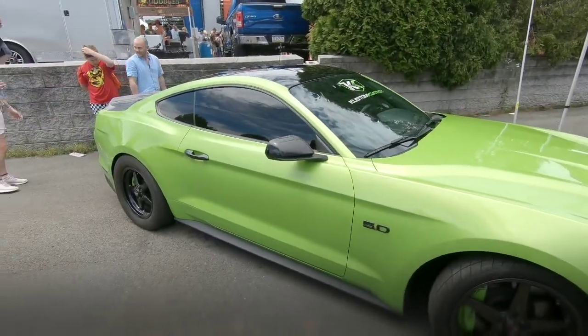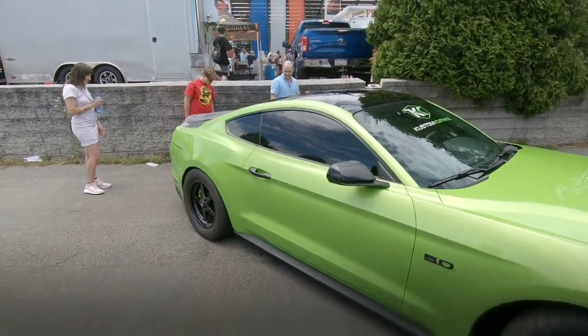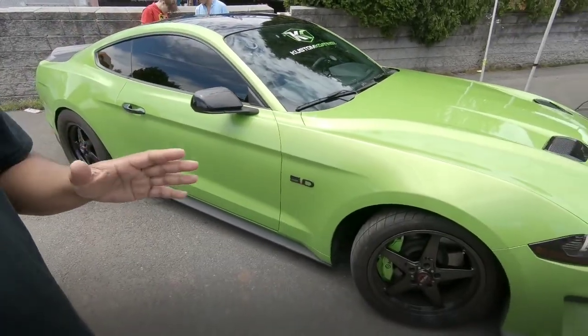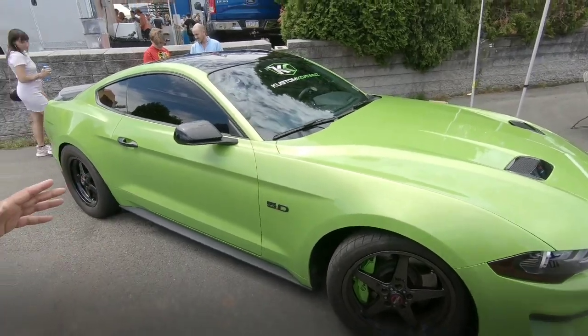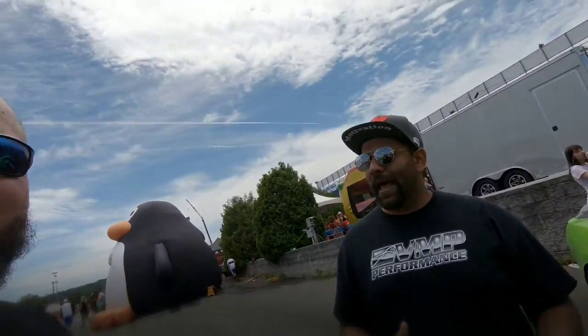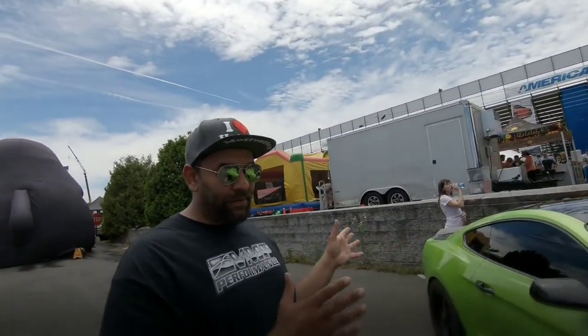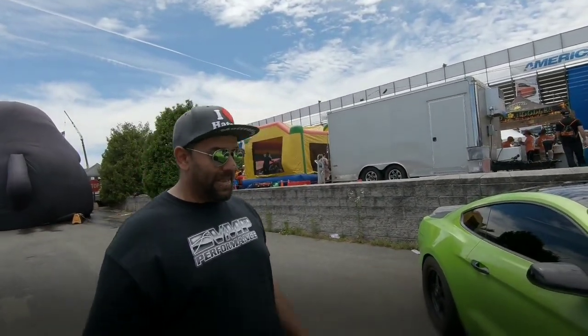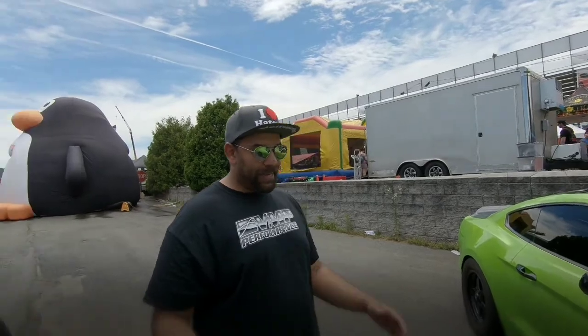Forget about the stripes — Custom Coatings, get a crazy color. Custom Coatings, man. Such a good job. They're getting cars from all over the country now. Because of the job that they've done with the Mamba, they're getting clients to actually ship their car to them to do it. And the turnaround time is three to four days max, because they've got so much volume. I'm just happy to be part of their team.